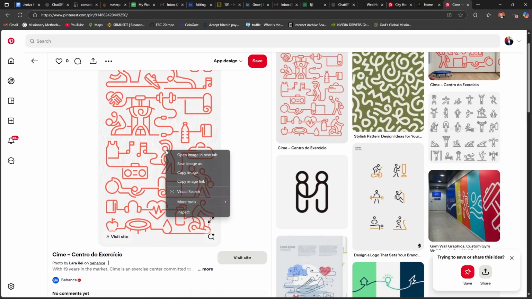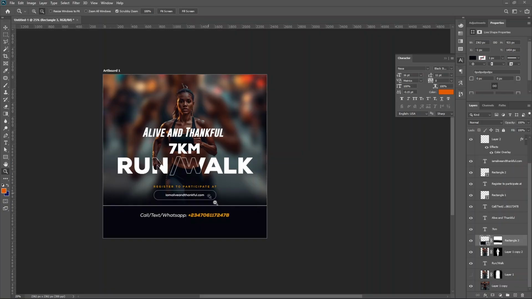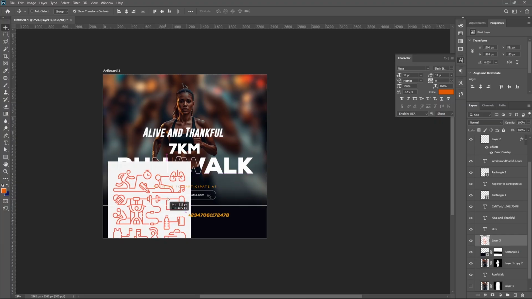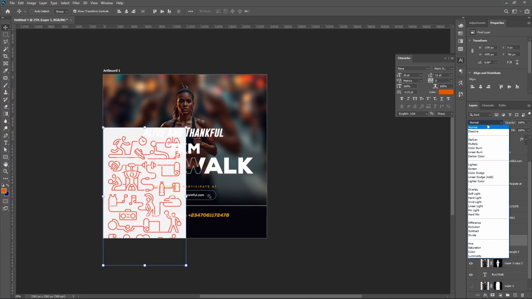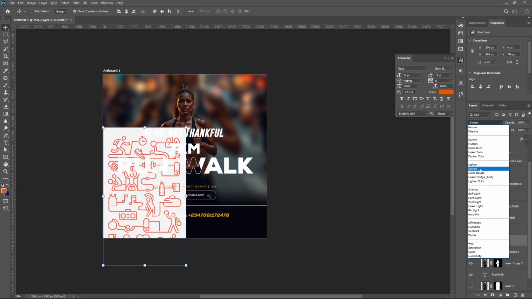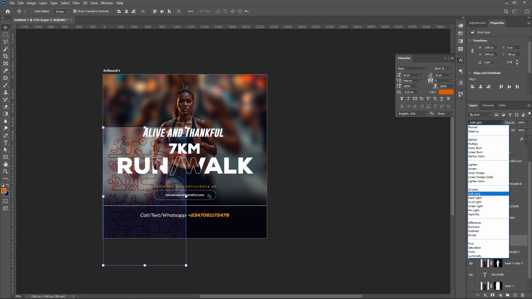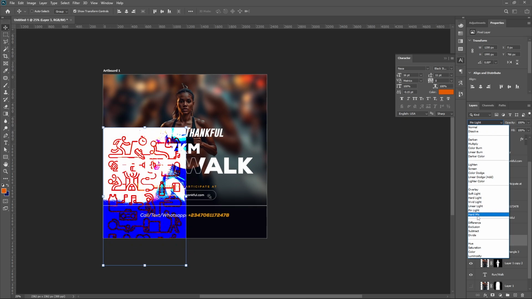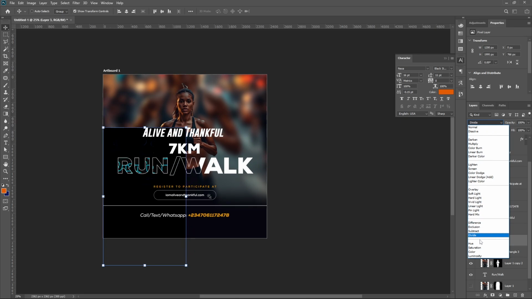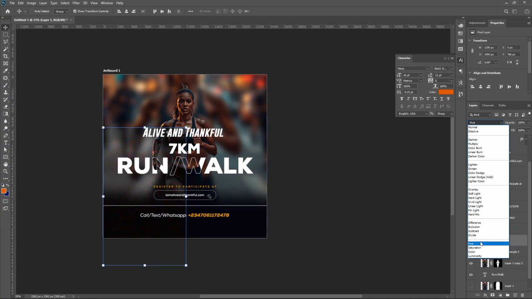So I'm copying this particular pattern and I'm placing it on my design, but that is not fitting the way I want. So of course, I'm going to blend it, choose a blending option that keeps it looking good as a background for that dark area. But like I said, we're still brainstorming all of this.